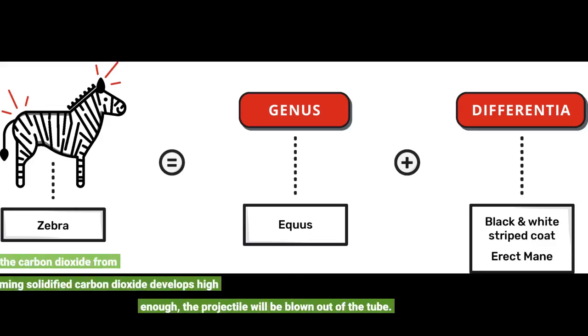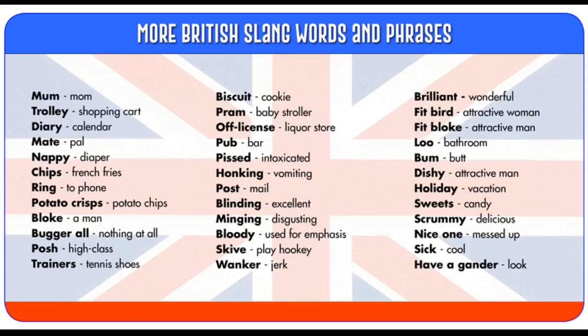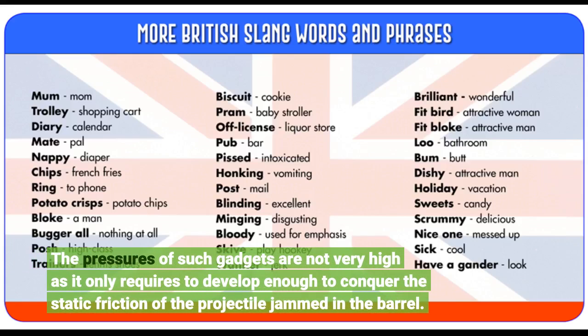When the pressure of the carbon dioxide from the subliming solidified carbon dioxide develops high enough, the projectile will be blown out of the tube. The pressures of such devices are not very high, as it only needs to develop enough to overcome the static friction of the projectile jammed in the barrel.